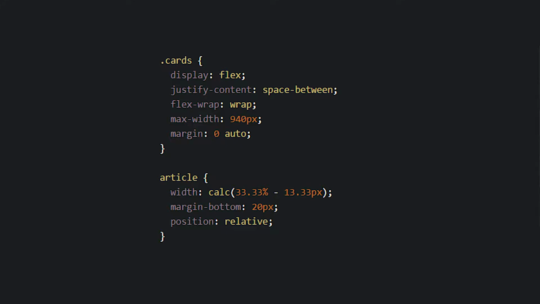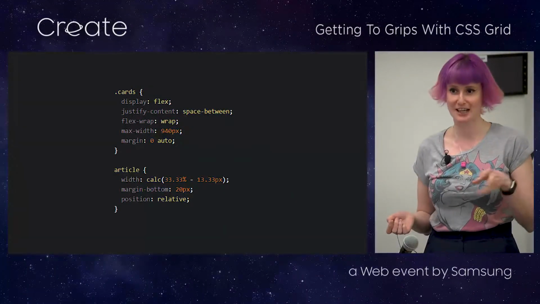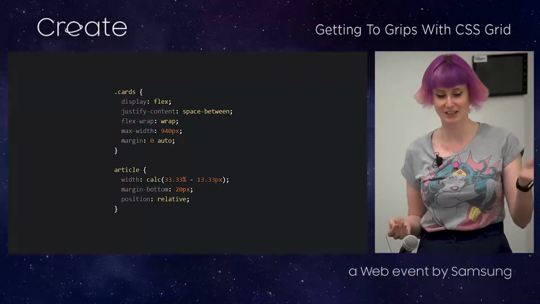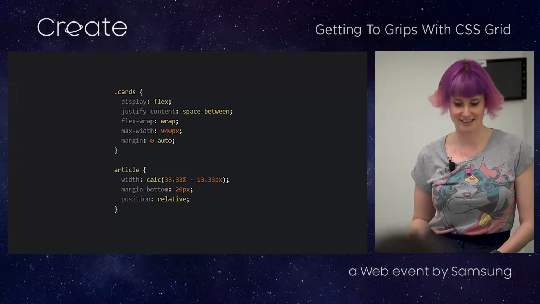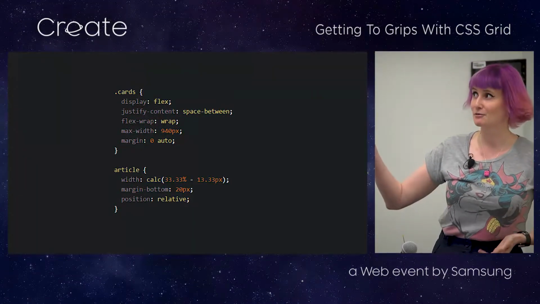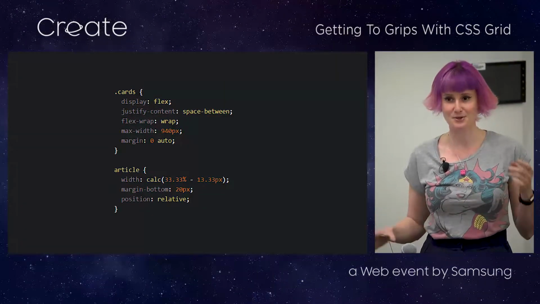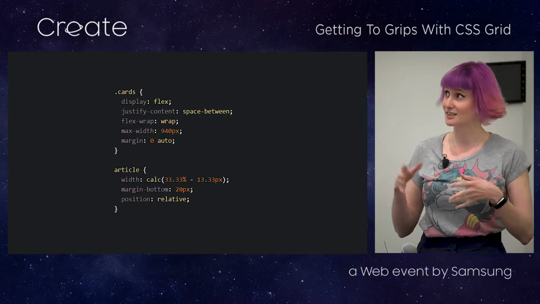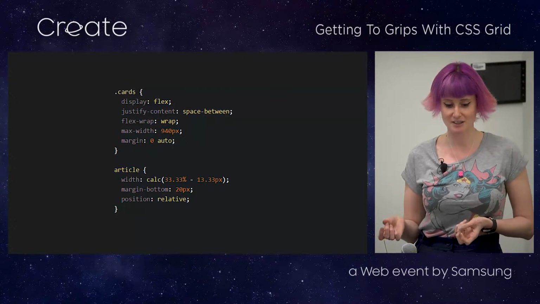The major problem with Flex is that what we're building here is a two-dimensional layout. We have rows and columns, and Flex was made for single-dimensional layouts. It was made for either a single row or a single column when you want something in a line. And yes, we have the wrap option, but especially when you start using columns instead of rows, that wrap option gets a little bit difficult to use if you're trying to space things out in a particular way. It's just not quite the exact tool that we wanted.